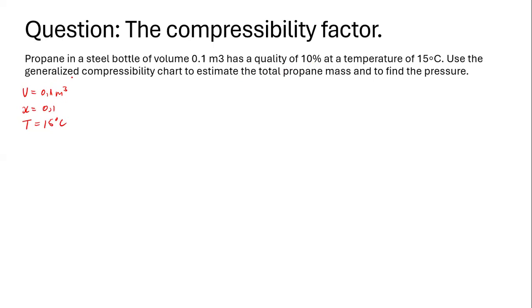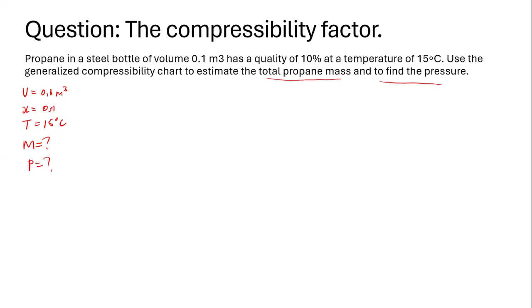And then they want us to use the compressibility chart to estimate the total propane mass and to find the pressure. So basically, we are looking for the mass of propane, and we are also looking for the pressure of propane. So let me ask you this. How are we going to determine the mass?